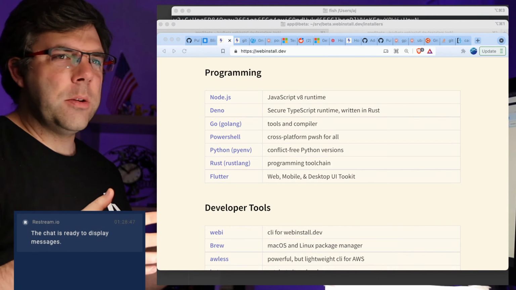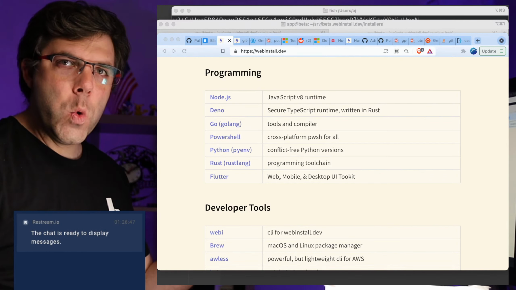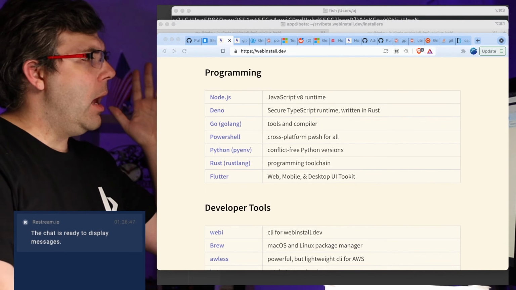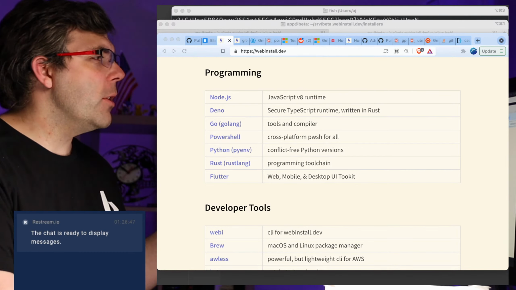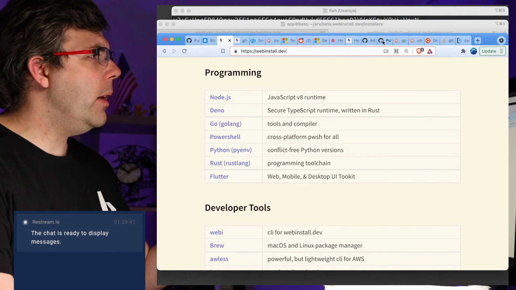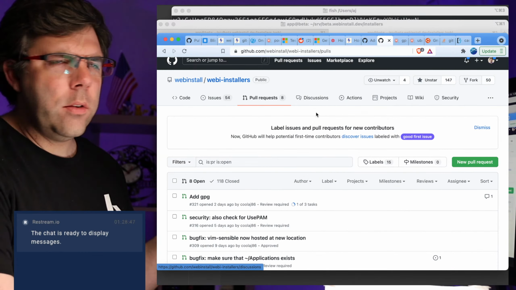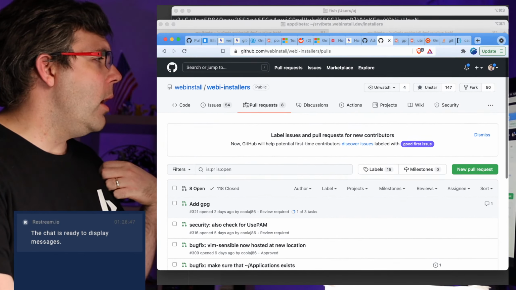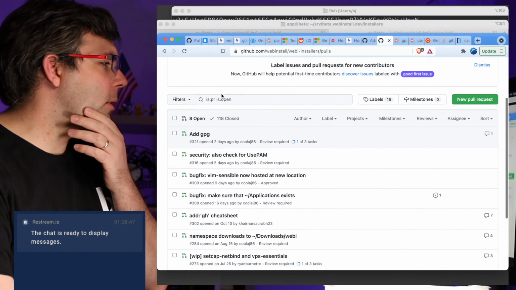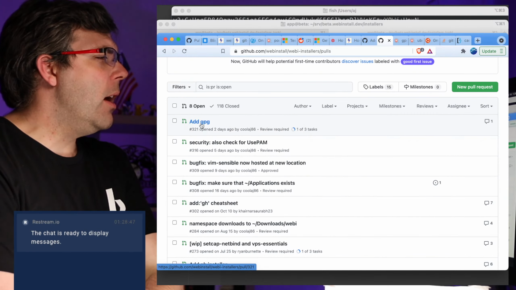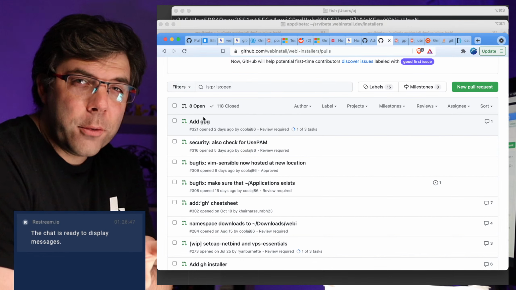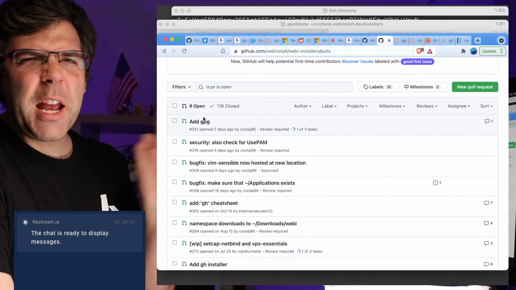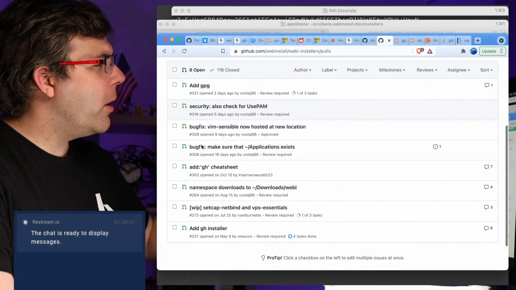Just finished up one session, but starting with another one anew because I got to a good stopping point and wanted to open up a new session. So we're going through pull requests, most of which I've opened, but some of which I have not opened, against the Webi installers. And the GPG one, I thought it was mostly done, and then I thought it was mostly done again, and then again, but now it's done. So I closed that out, and we're going to go through the rest of them.